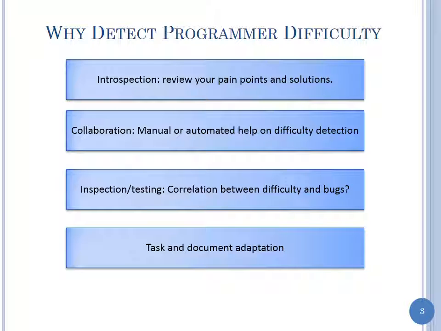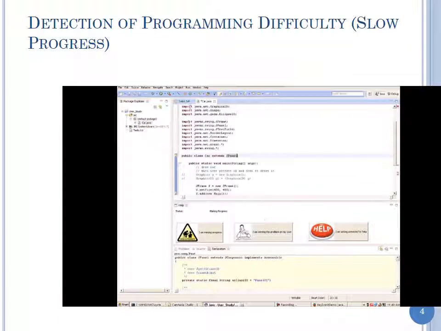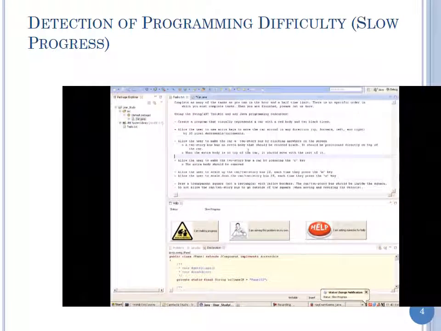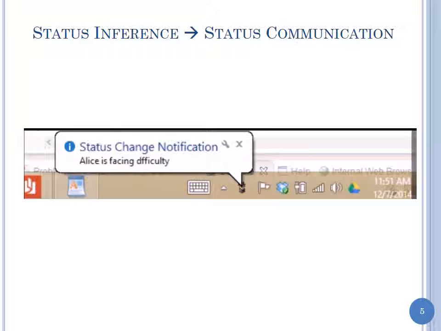I can give you more documents. So let me just show you, who knows. Let me show you an interaction. This is something we did. Here's what's happening. The person's programming away, and the system says you're making slow progress. This is a system we've developed here. It used to say having difficulty. And when I started using it, I didn't like the word having difficulty. I'm supposed to never have difficulty. So the buck stops at me. So we just made it slow progress. Okay? And this message is communicated to somebody who's interested in your difficulties.